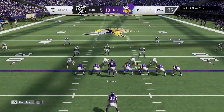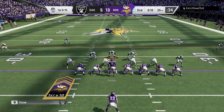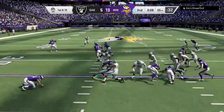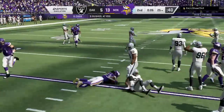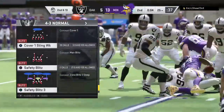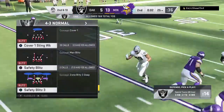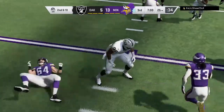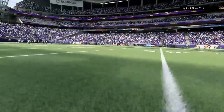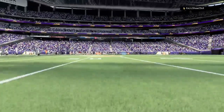Here are the Vikings now to start their next drive. Time for a final kneel down or a safe run, and then they can head to the locker room with a lead. Yeah, or they can even run a screen. You know, something they feel is somewhat safe that might actually pop and turn into a big play. That's what you usually run in this situation. Or go 4 verticals because why not? Because you're feeling it, right? You're just feeling it. So we have reached halftime here in what's an 8-point game.